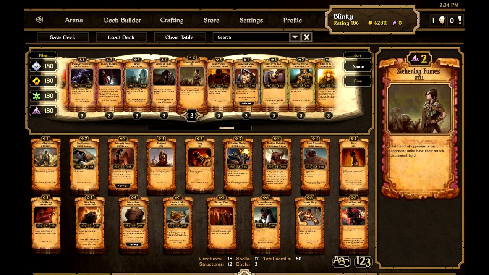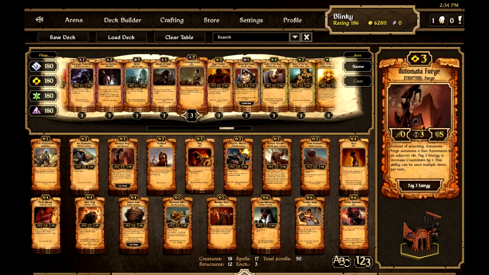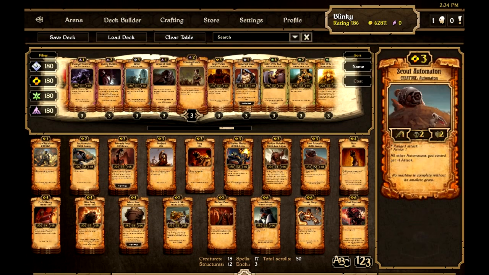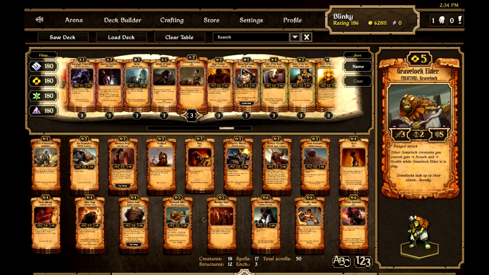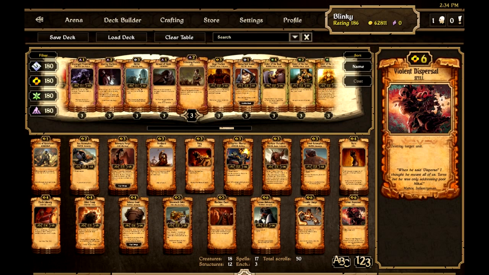There we go. So at the moment it's got 3 Potion of Resistance, 3 Gun Automaton, 3 Automata Forge, 3 Bombard, a couple of Furies, 3 Hellspitter Mortars, 3 Divinators, 3 Scout Automatons, 3 Burn, 3 Clock Library, 3 Ether Pump, 3 Sodden Giant, 3 Gravelock Elder, 3 Machine Chant, 3 Cannon Automaton, 3 Thunder Surge, and 3 Violent Dispersal.